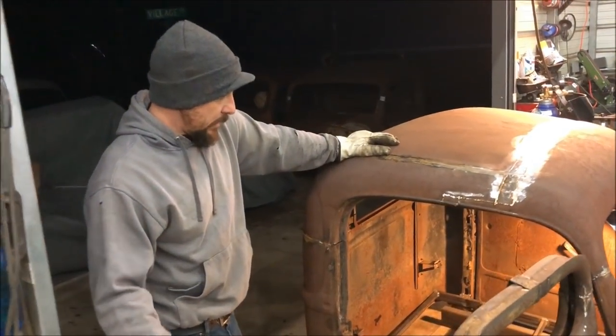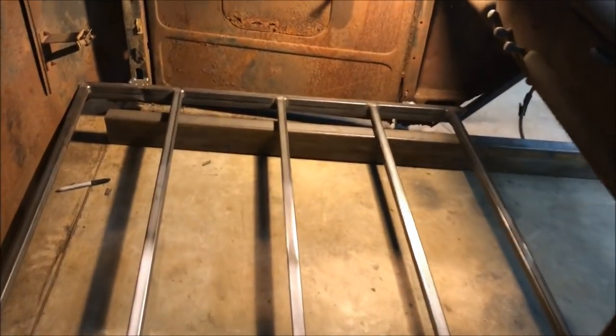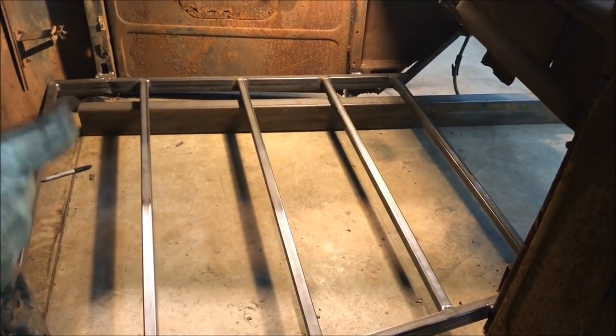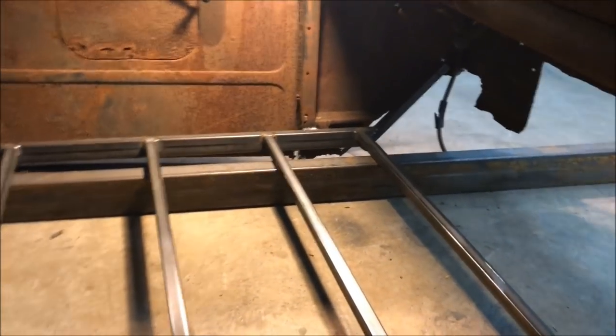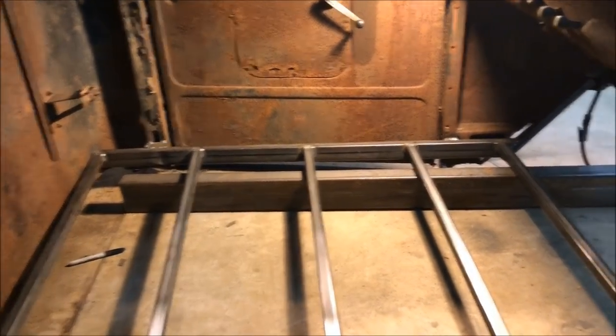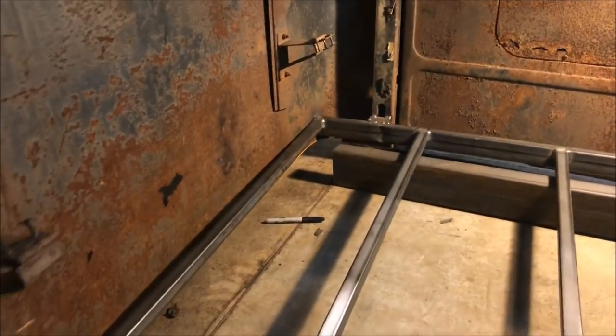What we've done already, and we're basically done tonight, we've put all our floor structure in. It'll be super easy to just pop sheet metal right down on this. It'll just go straight across. Obviously, we'll smooth everything out and make it nice and flush. When we put this on the truck and the frame with the motor and transmission, we'll end up cutting out the center section, but we'll do that after we put the bottom section of the tunnel in. Basically, you'll put one piece down, take some out, put one piece down, take some out, and eventually you'll build the whole tunnel over everything. Flat sheet metal, super, super easy.